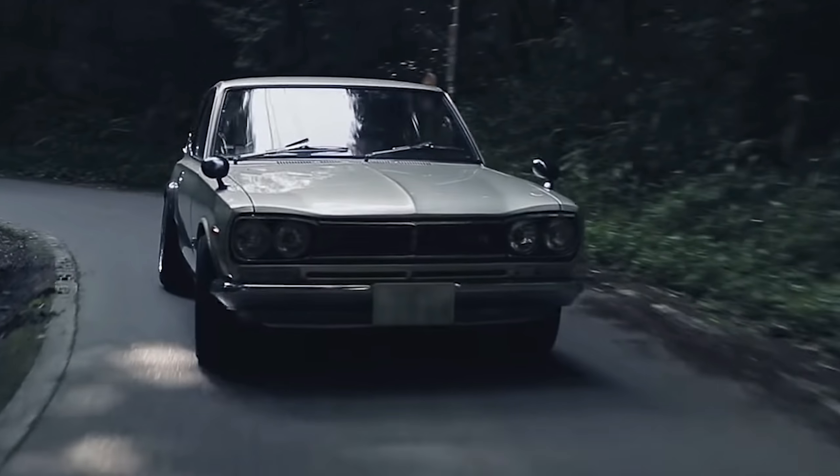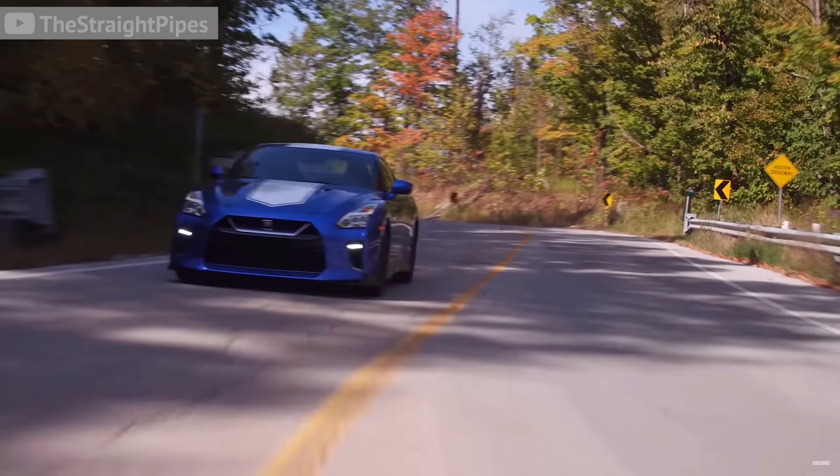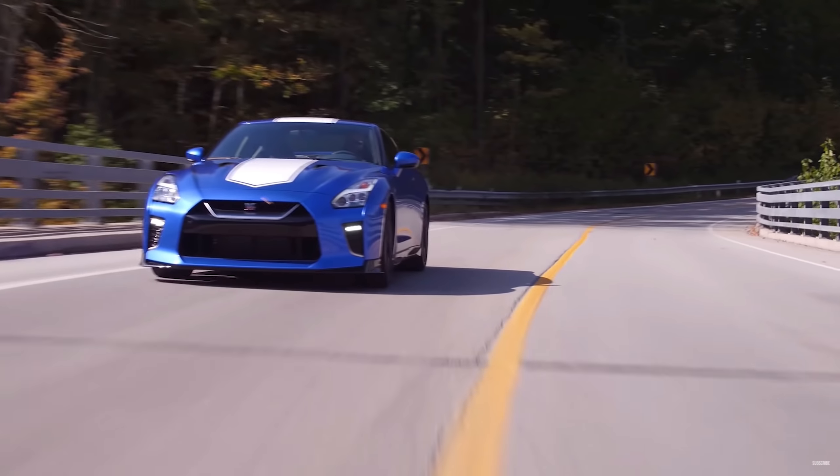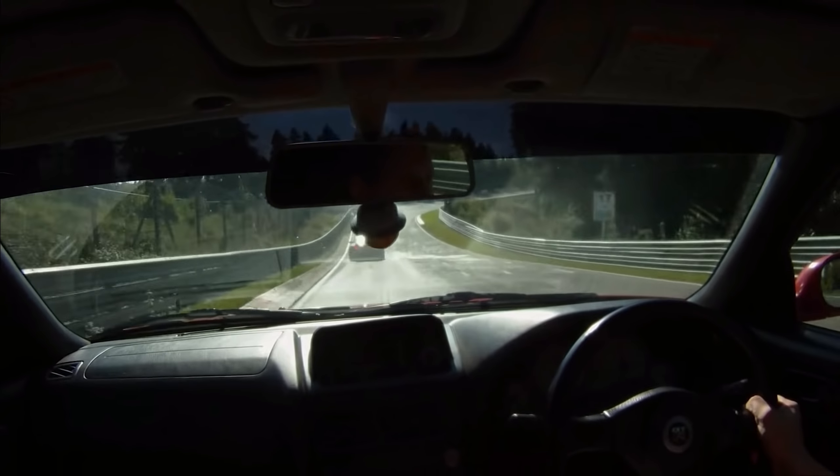The RB26DETT closely resembles the engines found in the R32 and R33, but those motors had black valve covers — on the R34, Nissan decided to paint them red. The R34 GTR is a dream car. When the first Skylines were introduced in 1969 to race, they never really gained much attention from the public. But with the introduction of the R32 in 1989, they started to gain real attention. The R32, R33, and R34 only came with right-hand drive, so they were never built for the U.S. market. The R35 was the first GTR offered with left-hand drive, eating supercars for lunch in the USA since 2008. But the R35 is just a computer on wheels, where the R34 is the pinnacle of driving experiences — it lacks modern-day amenities but still has enough computer input to keep you safe and pushing the limit.